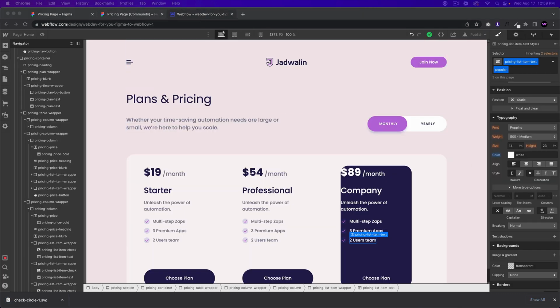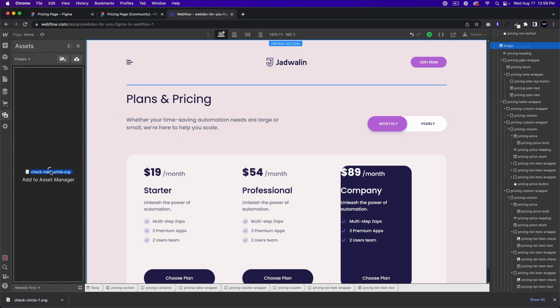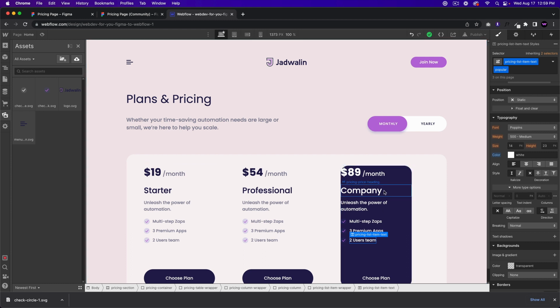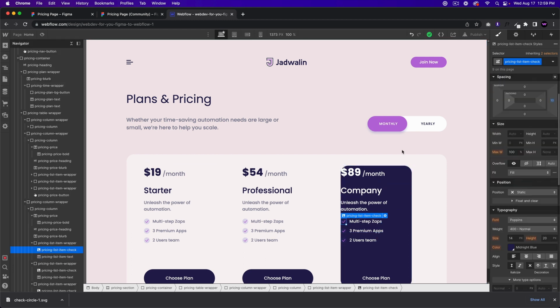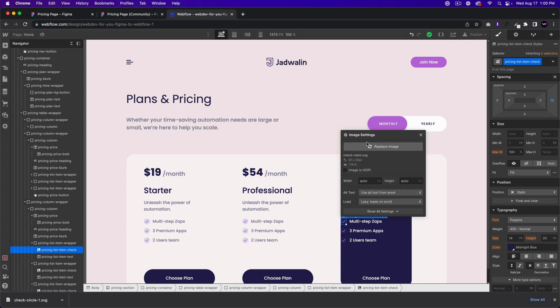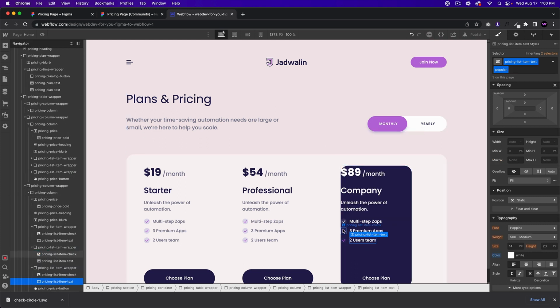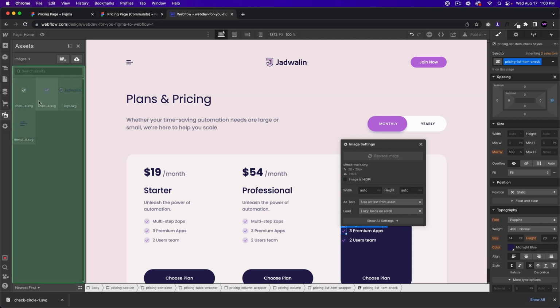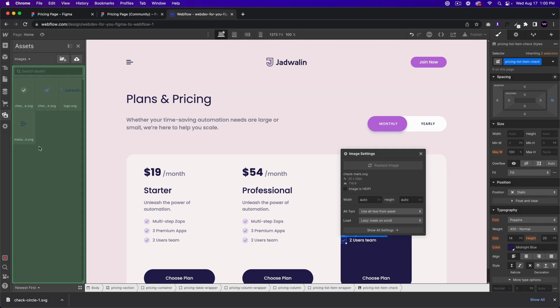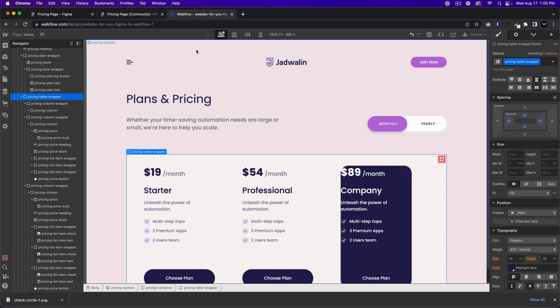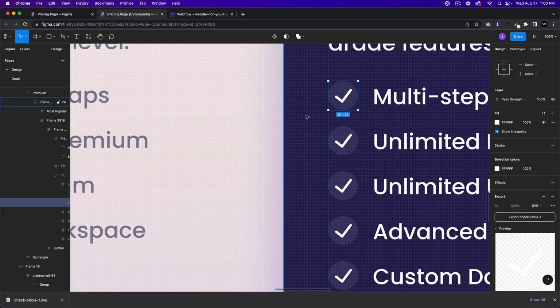We'll call it checkmark white. And I'll go ahead and replace the image here for all of these. Replace image with the white one. Replace image, white. Replace image, white. Cool.